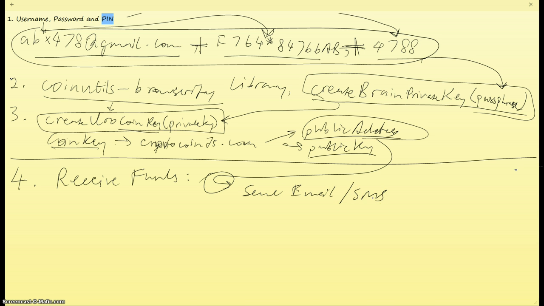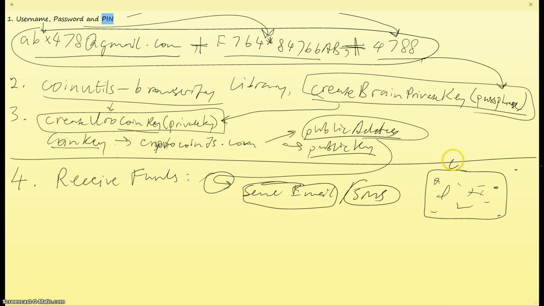You could just press send email or send SMS on the receive tab, and Nuro fills out your public address for you, and it even leaves a line with a gap for you to put in the amount you want to receive. So you don't need to go typing this thing in yourself. There's also a QR code.